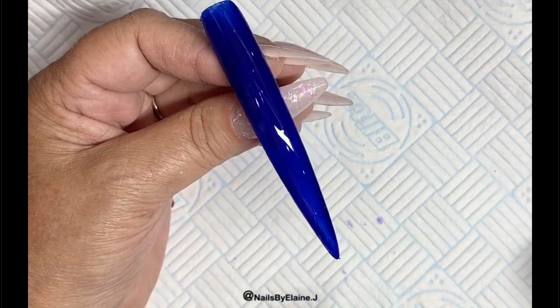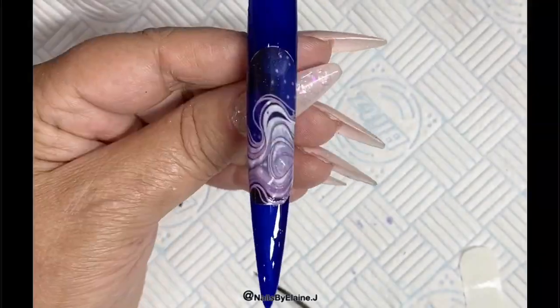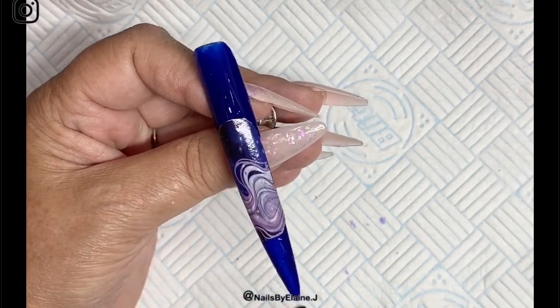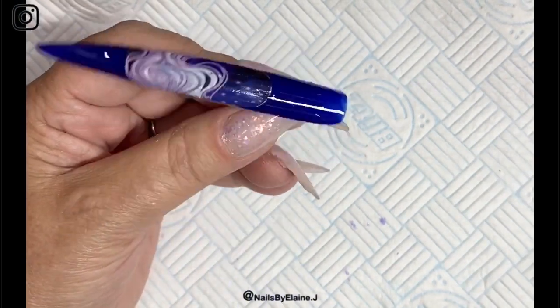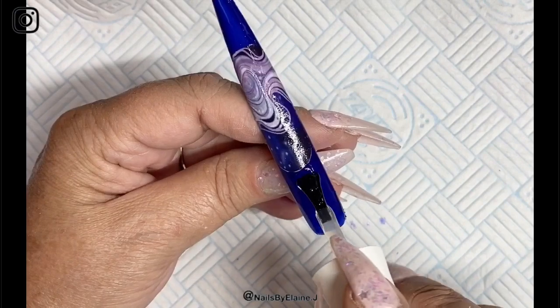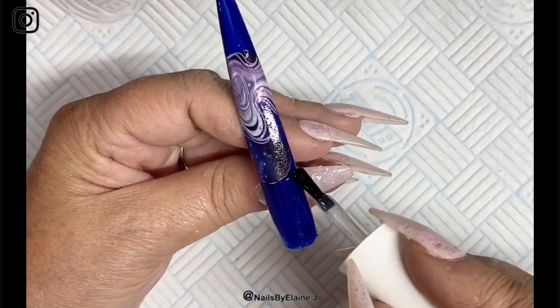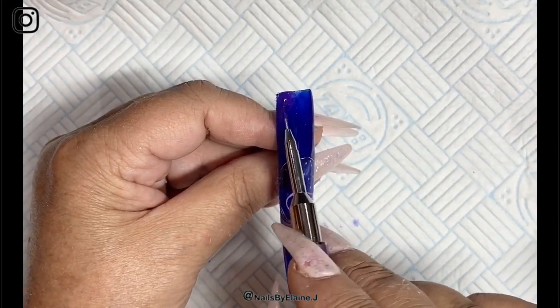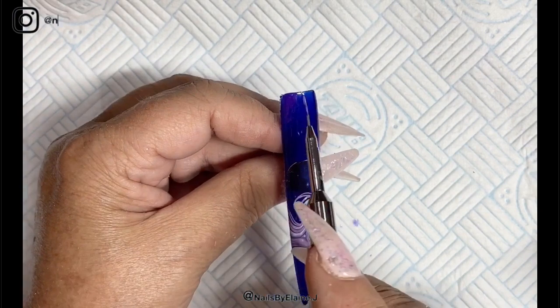Then once it's all cured, I've already applied the decal. So there you can see that blends in nice. That's why I wanted the blue, because it just makes the flow and hair stand out a little more. So I'm just going in with the bloom and gel again, and then I'll start applying the colours. So I'll just let you watch this one for a little bit.